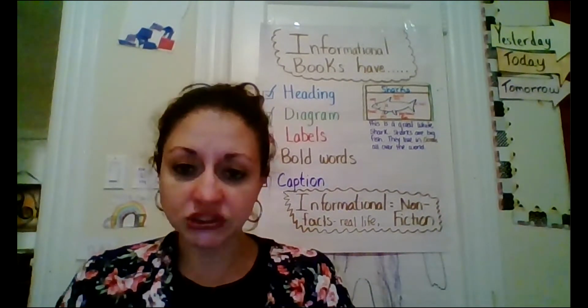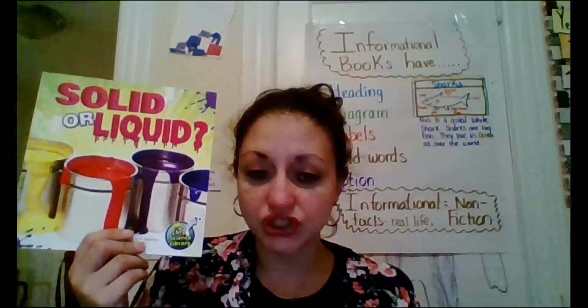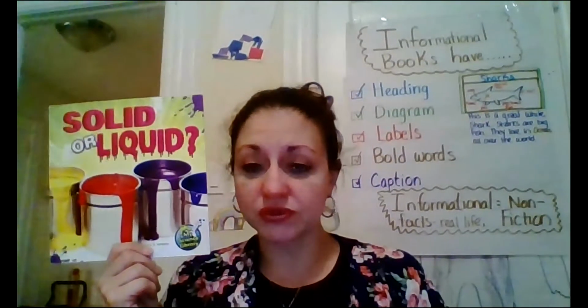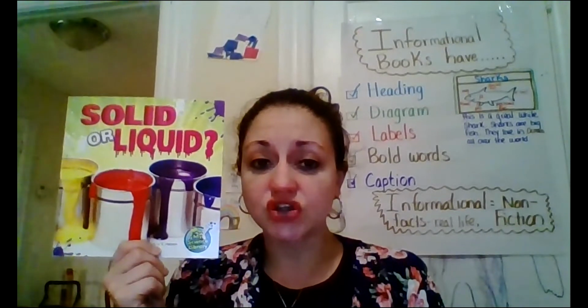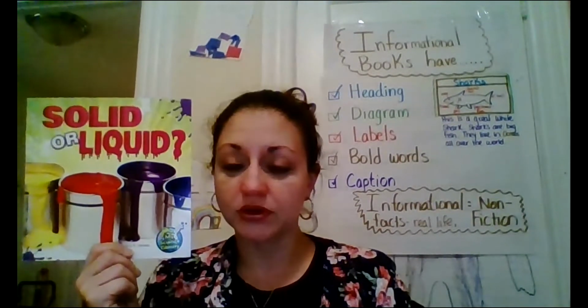So before we get into our read aloud today, I want to show you something. I took this book out of Ellie's bookshelf, and it's called Solid or Liquid. And this is a really cool science book. And I want to go through this book to try and figure out if this is an informational book or a nonfiction book. Okay, so let's take a peek inside.